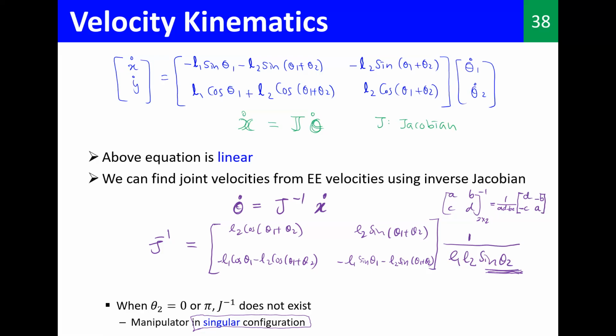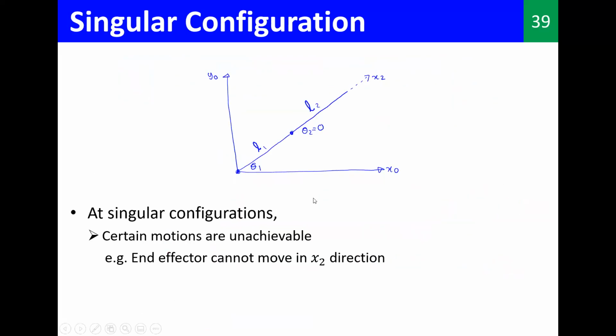Let's say we are calculating joint velocities and it comes to some kind of singularity. So we call this a singularity. At that position, we don't have the Jacobian and we are unable to find what motor velocities we should give. Let me give you this example. This is the case where theta 2 equals 0. It's a pretty simple scenario: the second link is in parallel with the first link. Here is our angle theta 2.